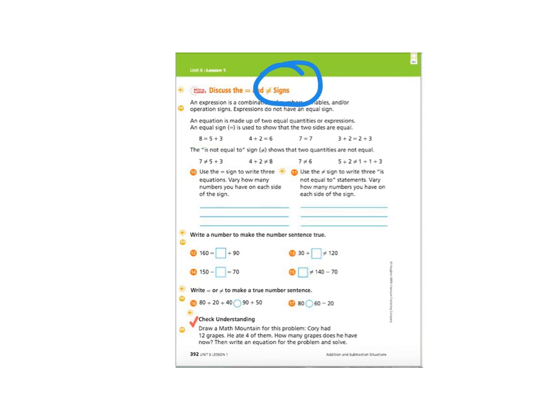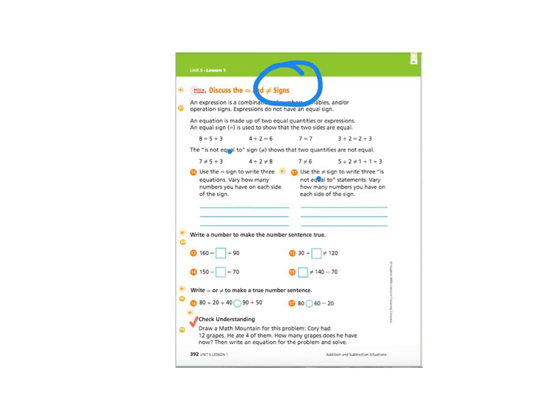So 5 plus 3 is 8, so 8 is equal to 8. 4 plus 2 is 6, so 6 is equal to 6. 7 is equal to 7. Over here we have 5. 3 plus 2 is 5. 2 plus 3 is 5, so 5 is equal to 5. Down here, 5 plus 3 is 8. 8 is not equal to 7. 6 is not equal to 8. 6 is not equal to 7. And here you would have 7 is not equal to 5. So they're not balanced. It'd be like me and you on a teeter-totter. Not balanced. I'd go down, you'd go up.